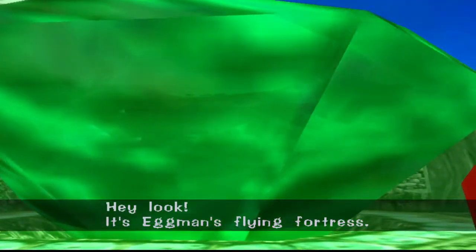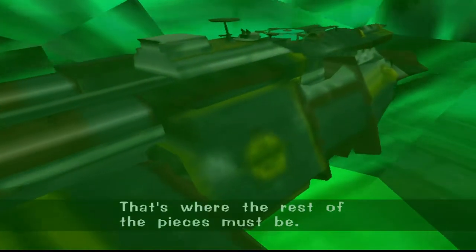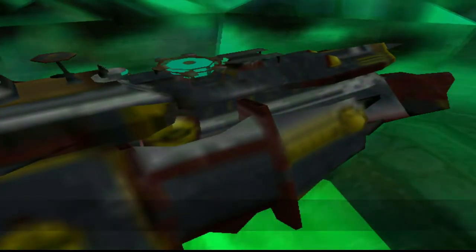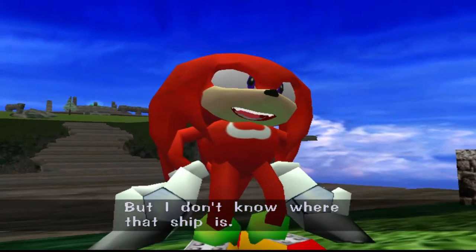Hey. Look. It's Eggman's flying fortress. Wow, they got a whole scale model inside, with all the low-res textures and all. But I don't know where that ship is.